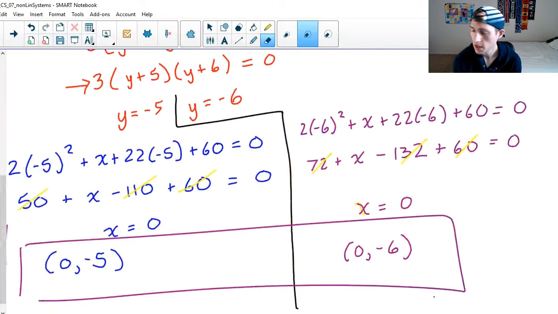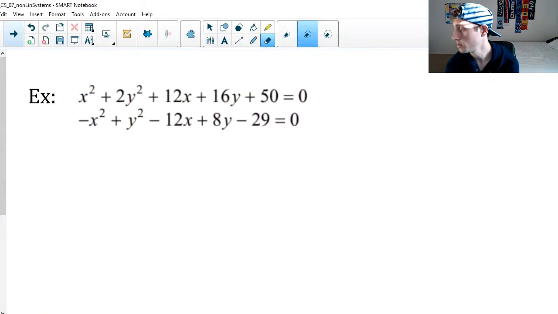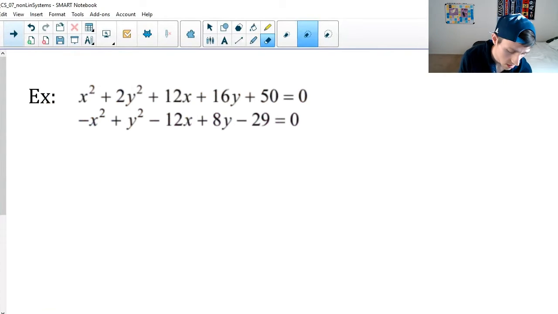When we try to eliminate an entire variable, we might get, for instance, 2 answers, maybe even 3 or 4, maybe 1. It's hard to say exactly. But let's just move on. I have 2 more examples for us, just to finish off what we normally would have done on the last class period. Besides that, I really have nothing else, so hopefully it shouldn't go too crazy long. So let's start it off.